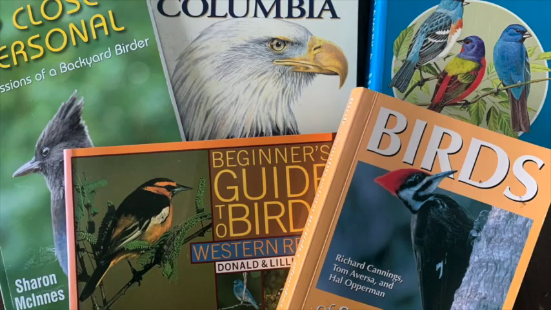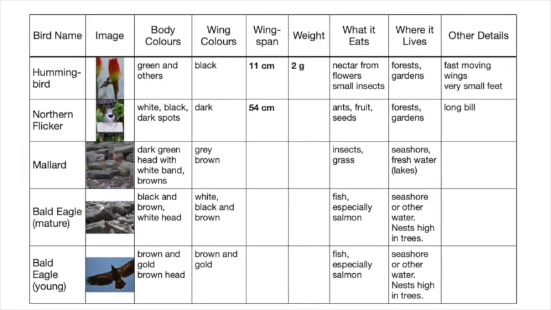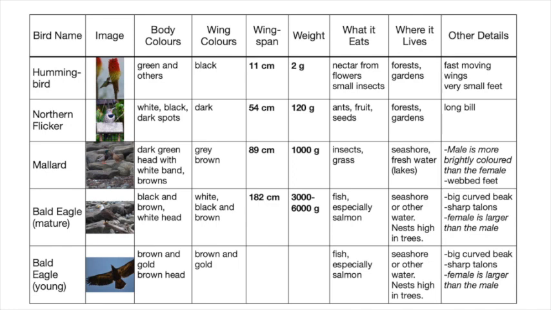The third way involves doing research in a library book or on the internet. We can give specific numbers for weight and wingspan and add other details. With this information, we can see that it would take 500 hummingbirds to add up to the weight of 1 mallard. A summary table helps you think like a scientist and can be used with any topic you like. How about going out and doing some research of your own?